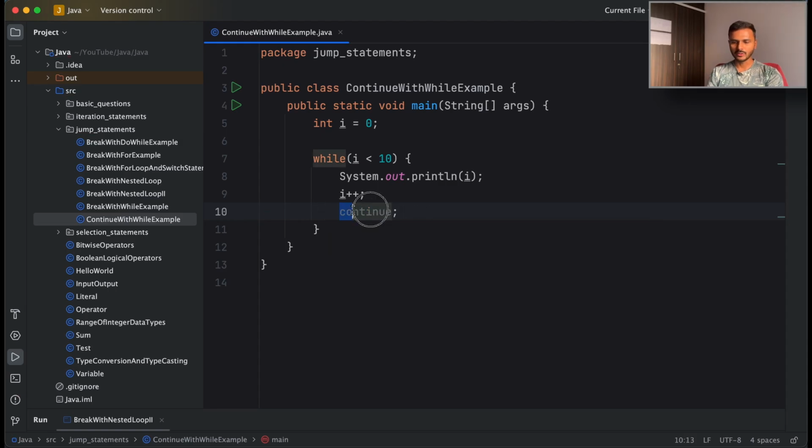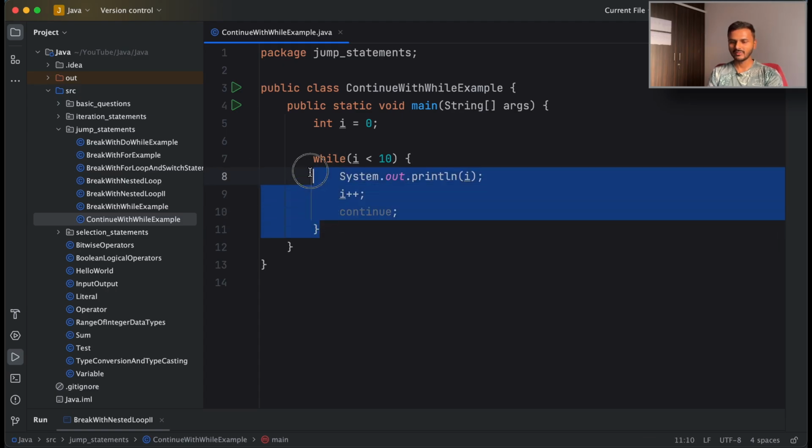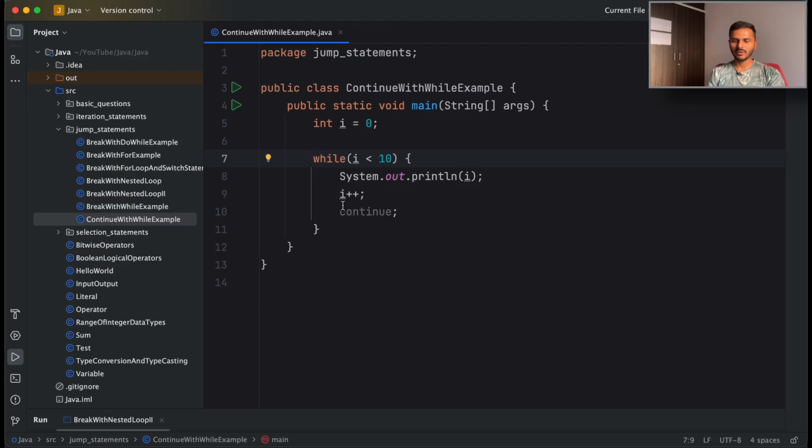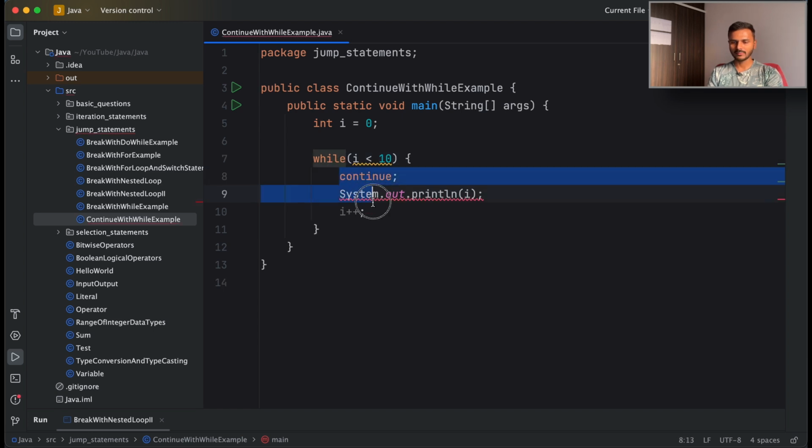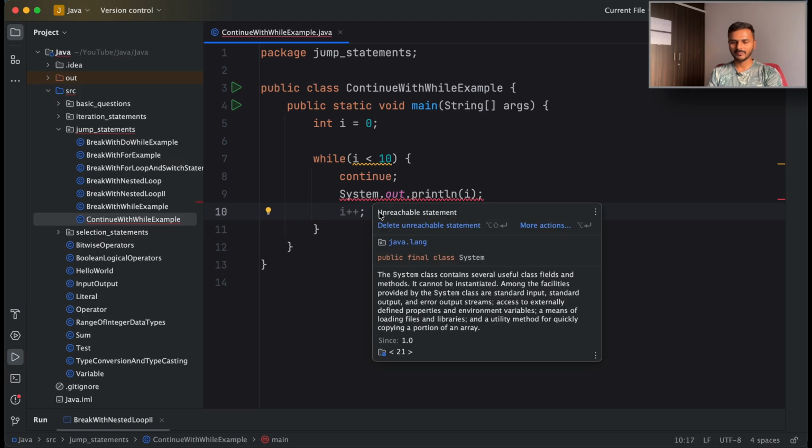Of course, it is not useful because, like we know, continue would take the control to the next iteration, skipping every statement that is after the continue statement. So here, there's no statement after continue. And even if this continue statement was not here, because we are at the end of the body of while, the control would have anyway got to the next iteration. Now, what would happen if I move this to the top of the body? And as you can see, we are getting an error and it will be familiar, which is unreachable statement.